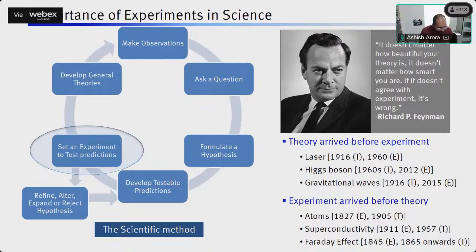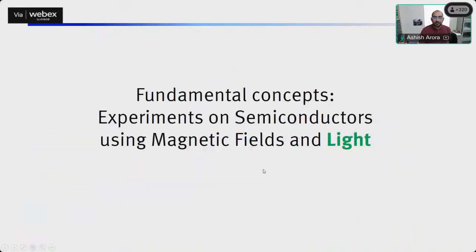Now, that means that light has some sort of magnetic or electric components that interact with the magnetic fields in the material, which means that this effect was seen experimentally in 1845. But the theory, which was a theory of electromagnetism, arrived in 1865 onwards due to James Clerk Maxwell, right? So therefore, theory and experiment both can come one after the other. That is what we learn from the history of science.